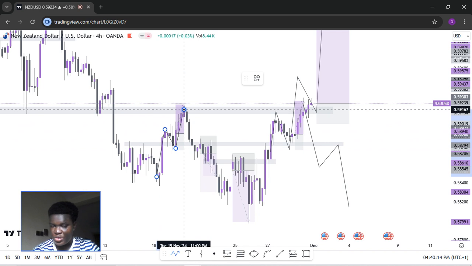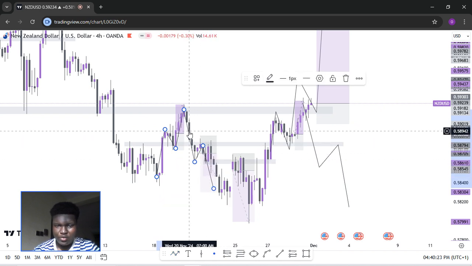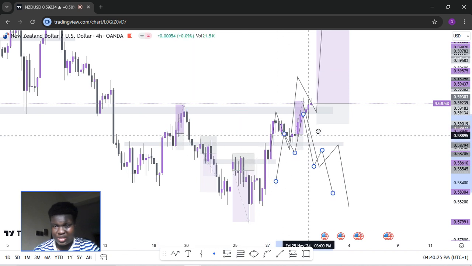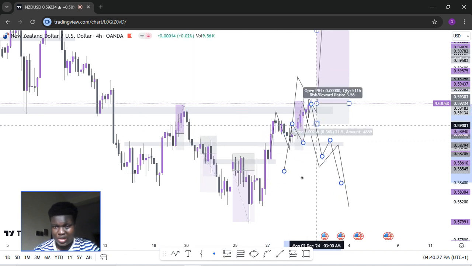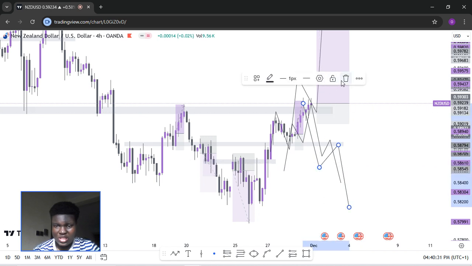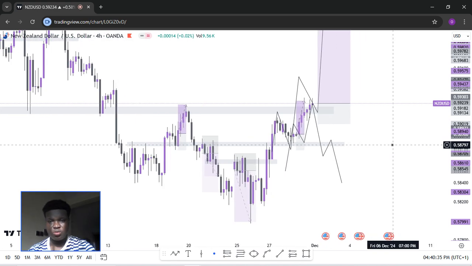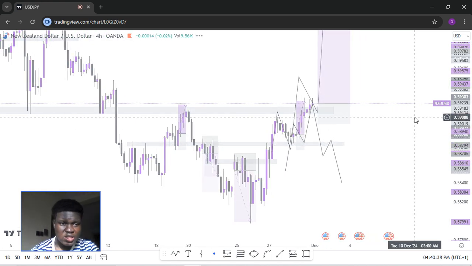But price... we bought into resistance. So if you didn't clear this zone, price could change direction, retest, and continue to the downside. If you look at it, it's almost the exact same thing that could happen. Let me delete this. This same exact price action could happen. So you have to be mindful of those little things. I think that's all for the week.